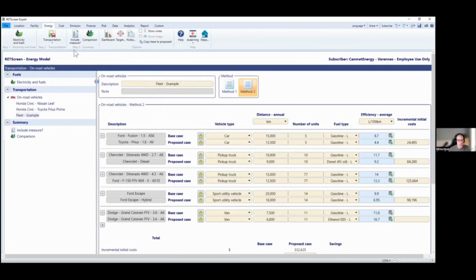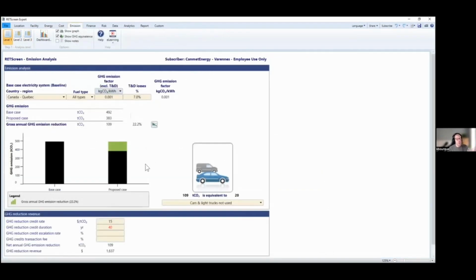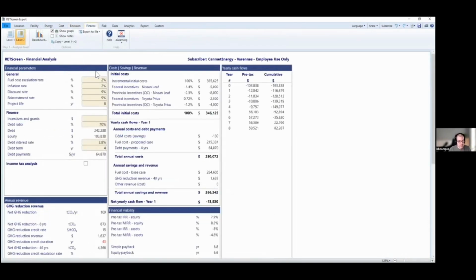For example, on the cost sheet we have all the incremental costs in level 1, 2, or 3, just as before. Similarly with the emissions, we can calculate the emissions reductions from changing over a fleet, and similarly with finance and so forth.